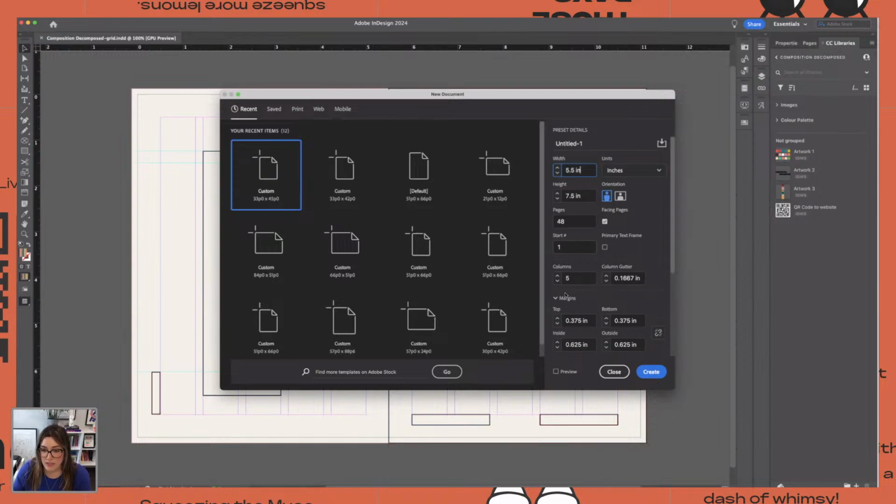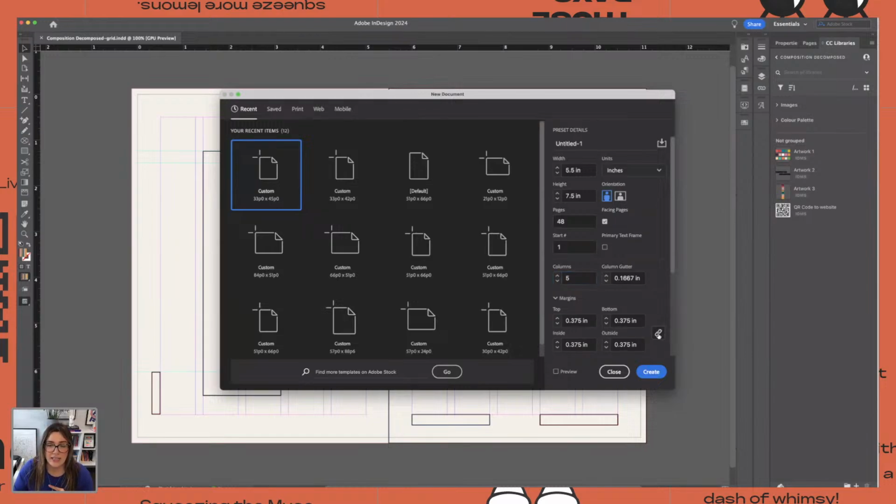If you go here, columns and the column gutter, this is where you can add or remove as many columns as you want. I like to play with an uneven number, so I like to have 5. And this gutter is just the normal gutter. I'm going to be keeping it that way. Now for the margin.